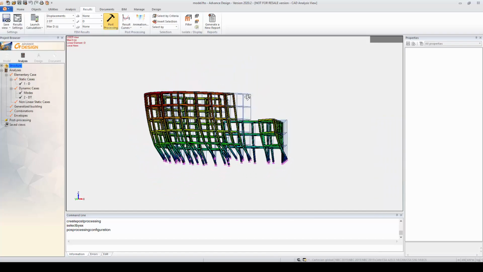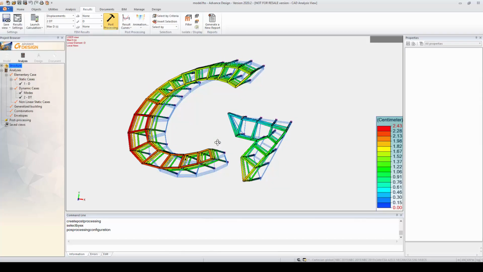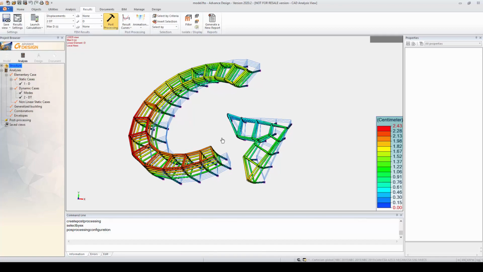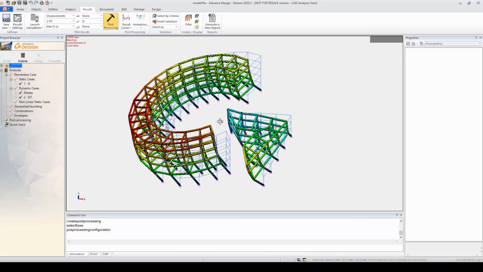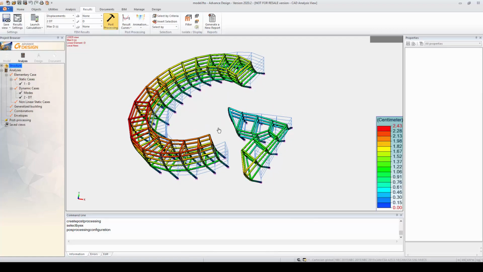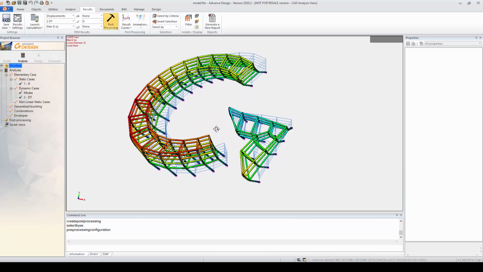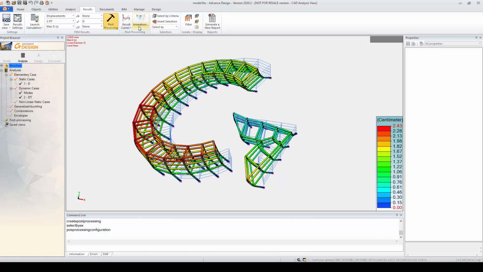And if you also want to see the time history animation, what's happening to the structure, again, I have the tool here. So I just go here, animation, and click on animation.